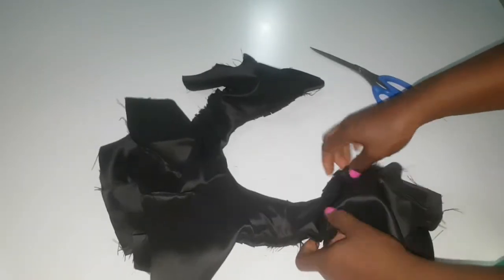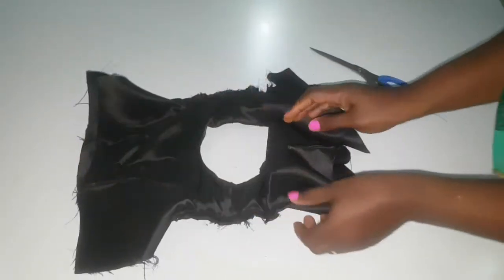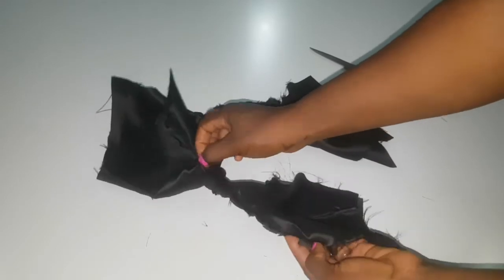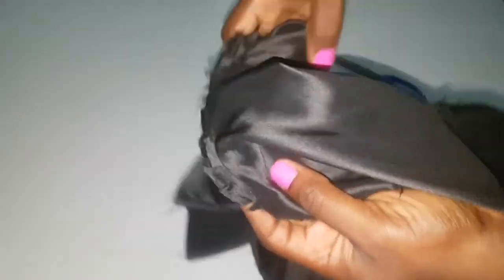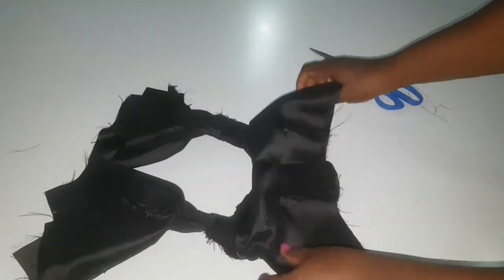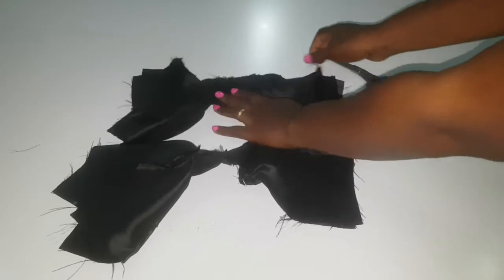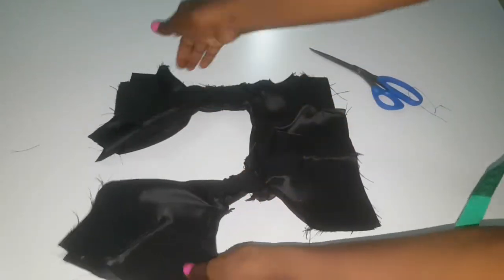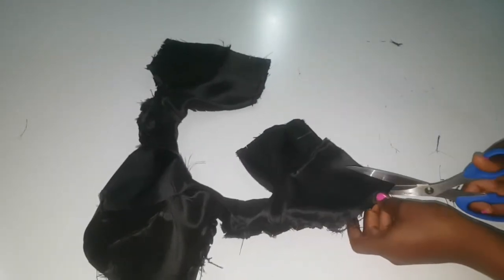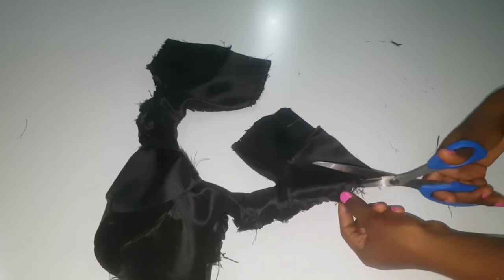I have finished sewing the armhole and joining the sleeve to it. I notched properly — please always notch properly — so that when I turn it over I will have a smooth, clean finish. Unfortunately my fabric was fraying but when you turn it over you won't really notice. The next thing is to sew the sides of the bodice — sewing the sides of the lining and the sides of the main fabric together — then notching properly to avoid the seam.